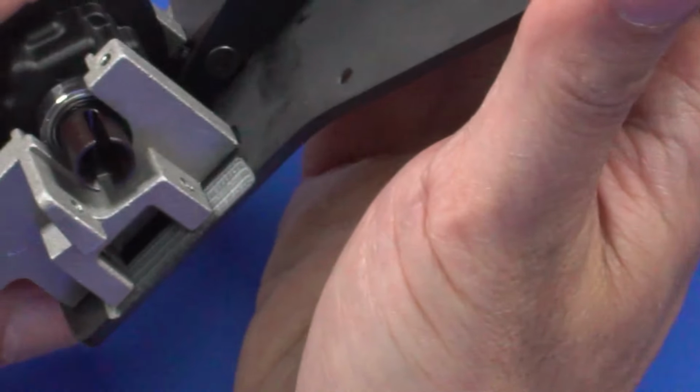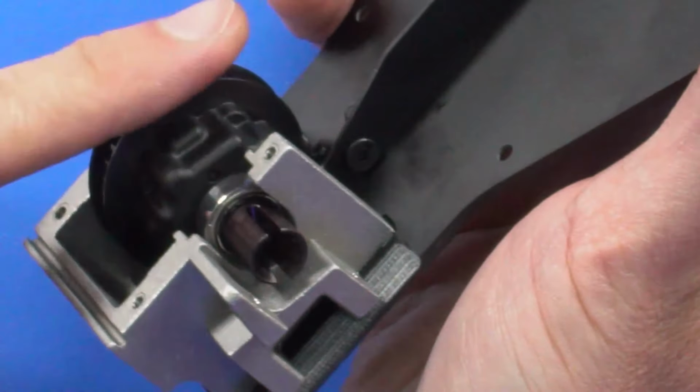What's the next step? Next step is actually mounting these with the belts. You want to do that? No, I think we'll stop there. I think that's enough for people. We don't want to spoil them, do we?